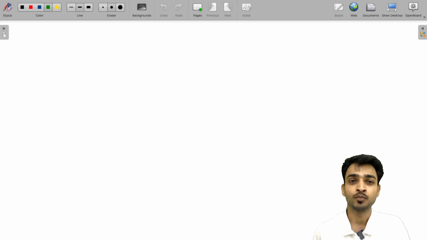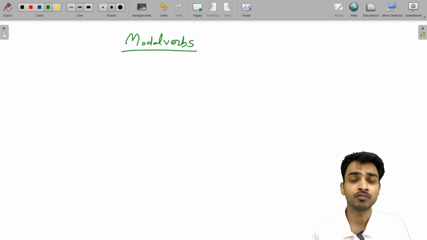Today we learn the modal verbs with sentence making. In the last video you saw the modal verbs with their meanings, and today we learn them with sentences. I will write the conjugation of the modal verbs and then we'll see the sentences. Modals are very important in German. If you want to improve speaking as well as writing skills, you must know the modal verbs.